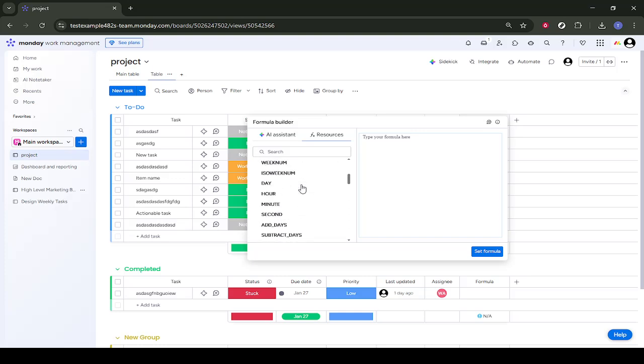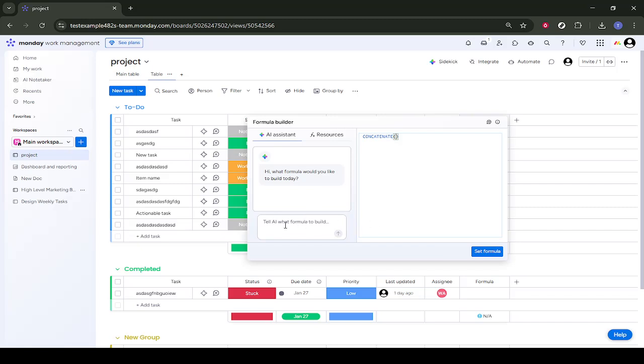From that list of functions, scroll until you find Concatenate and click on it. Concatenate is a function that lets you join text from different columns or values into a single string. After selecting it, click on the version that shows concatenate with parentheses. That version indicates the function is ready for you to add arguments. If you see a suggestion that automatically inserts the closing parenthesis, go ahead and click on that as well so the full function shell is added for you.